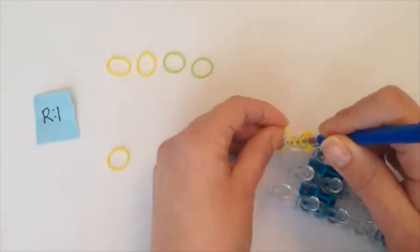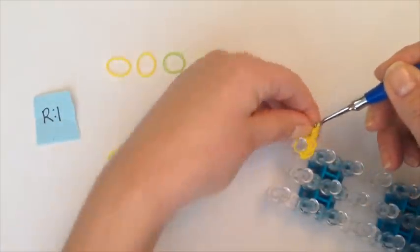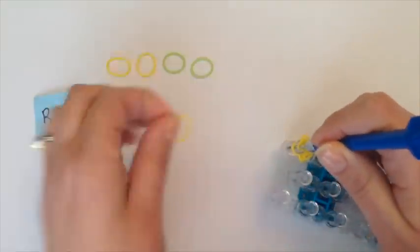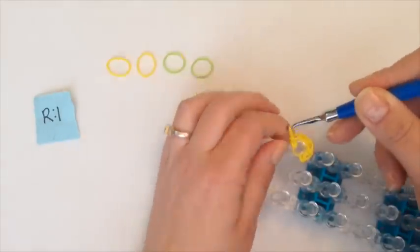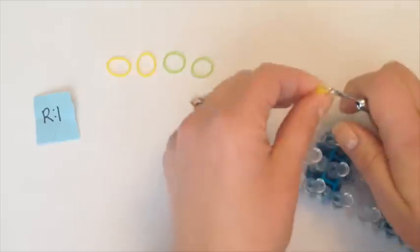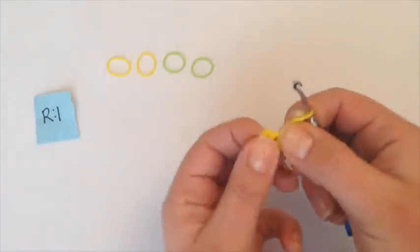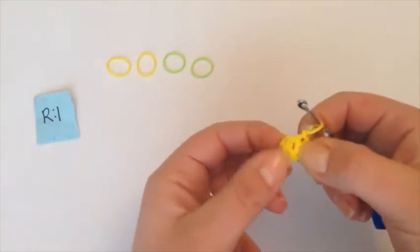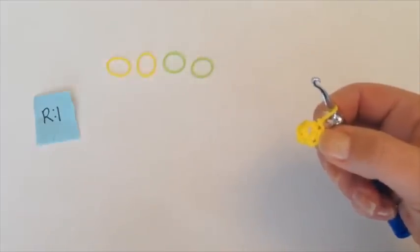Reach back in. Our fourth stitch, bring these two bands over and bring it to the side. Our last, our fifth, I'm going to use a C-clip, remove off the loom. You should have 5 stitches. Move your bands around. 1, 2, 3, 4, and the one on your hook is your 5th.